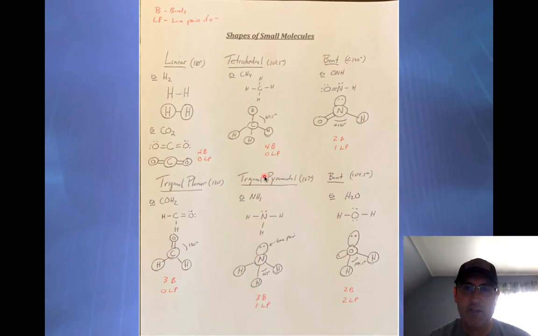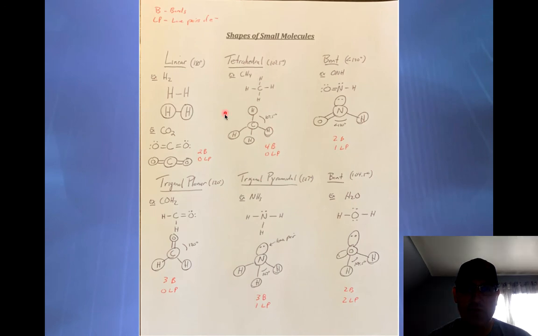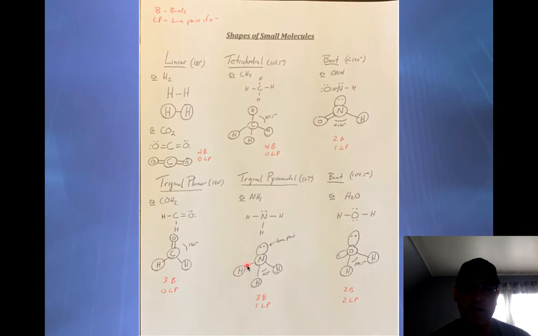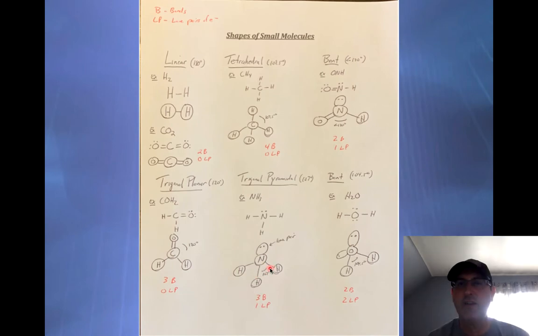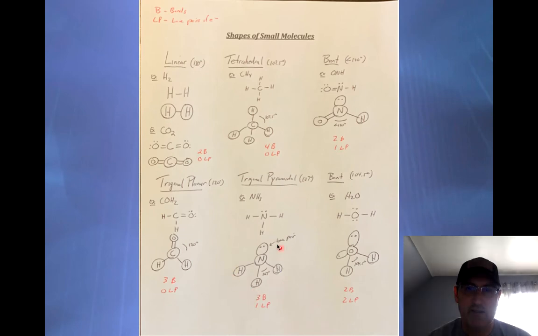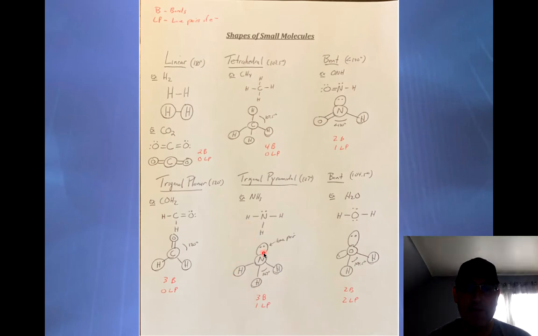So when we draw this, we draw it very similar to the tetrahedral shape up here, except we put a lone pair off the top. Okay, and remember that lone pair, that valence shell electron pair, angles these down a little bit further. You don't have to draw it any different really, but it is 107 degrees instead of 109.5. Okay, so that's the trigonal pyramidal shape that you have with the lone pair off the top.